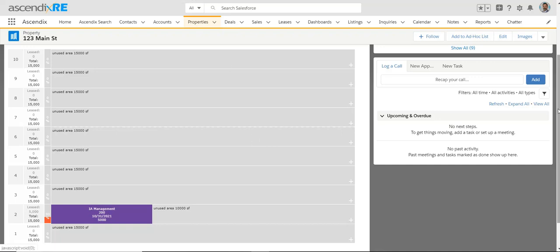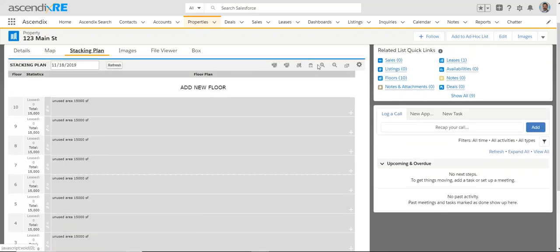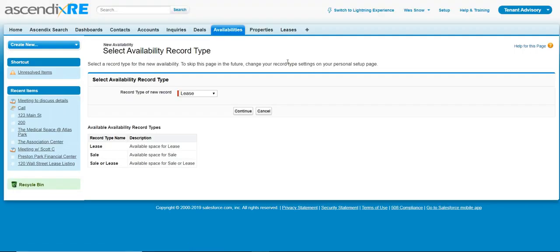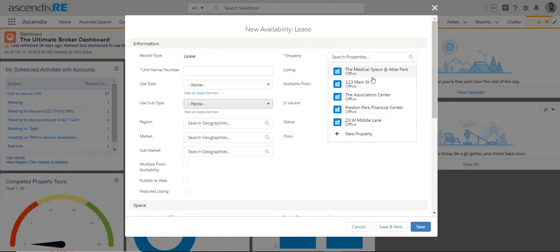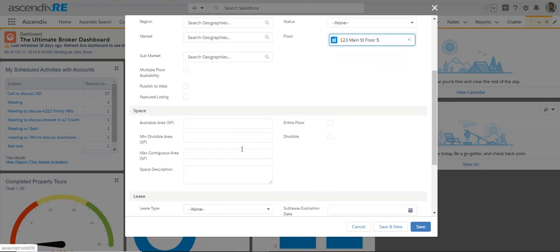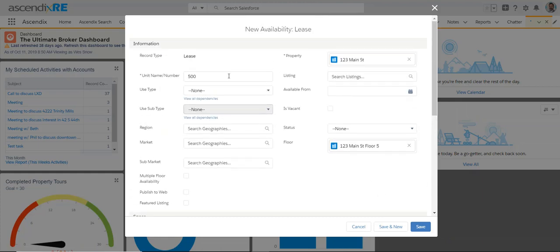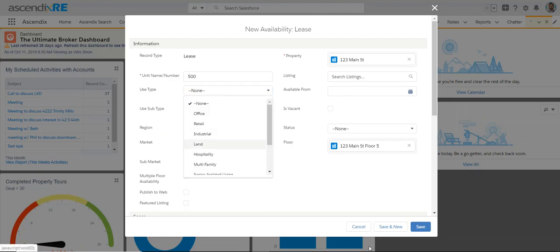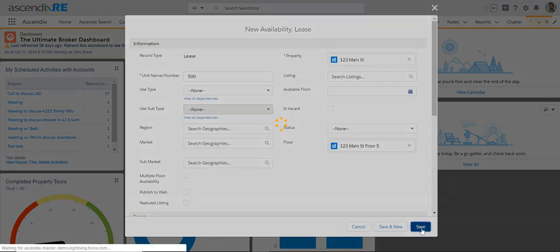We can create an availability record, and actually you can do them from within these icons right here. You would click on new availability and then continue to populate the availability record, which is a vacant space. So we could say 500 and a floor 5. And the available space we'll say is 2000. And maybe we could put in a unit number. I already put in a unit number there. You could specify what kind it is, et cetera, and save that.